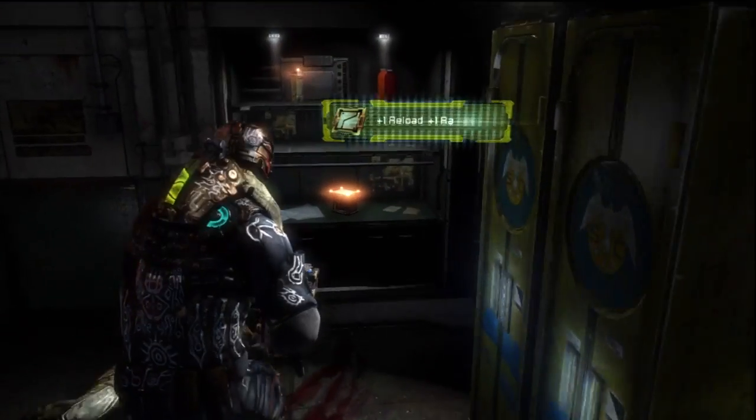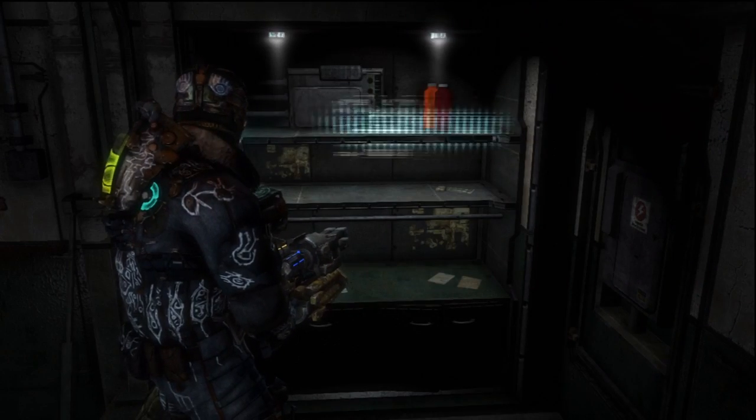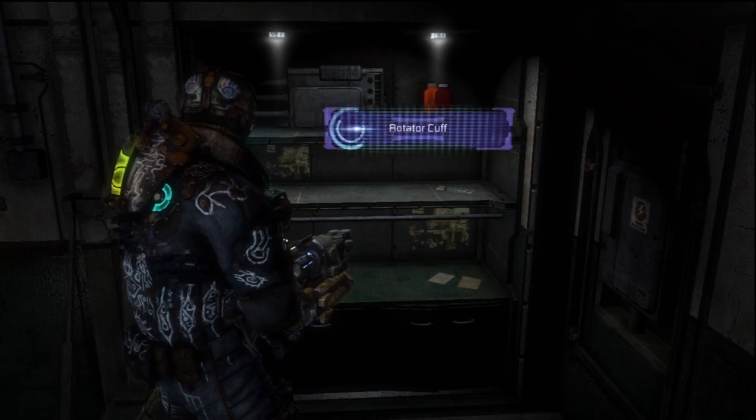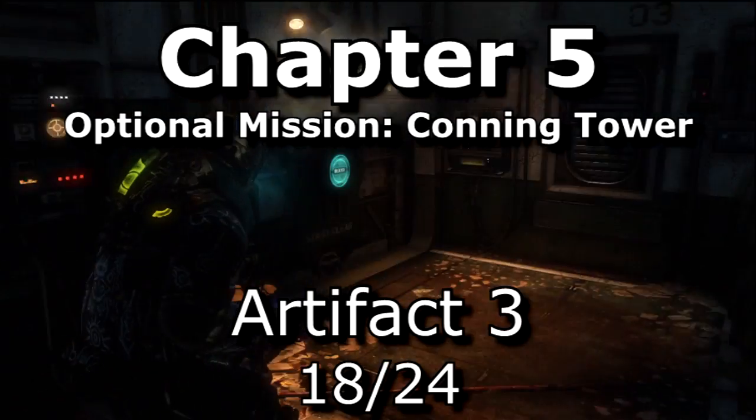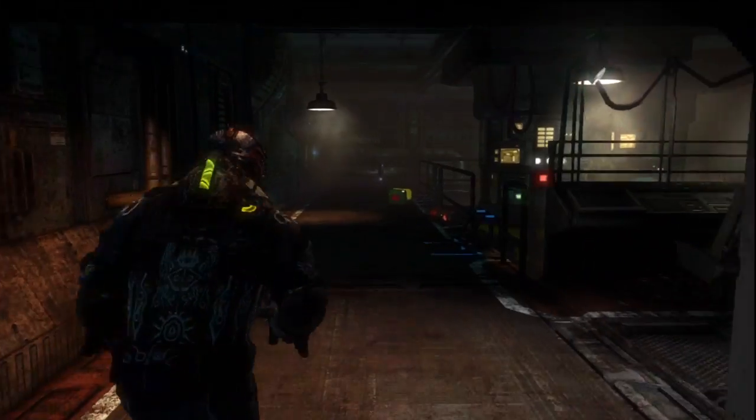So once you get those 2, pretty simple. We're continuing on with the optional mission of Conning Tower. By the way, the next collectible in chapter 5 is an artifact, 18 of 24. We're going to get to the engine room. Once we're in the engine room, it's going to look like this.